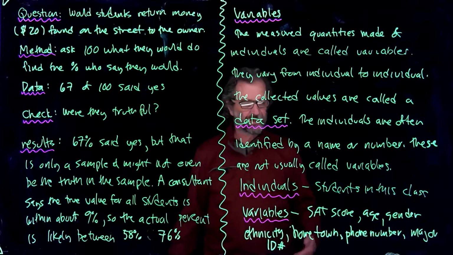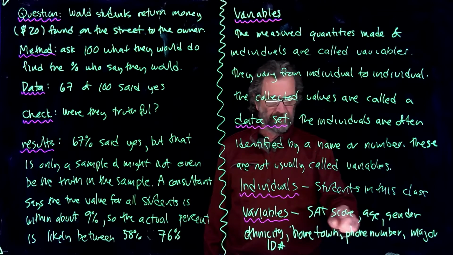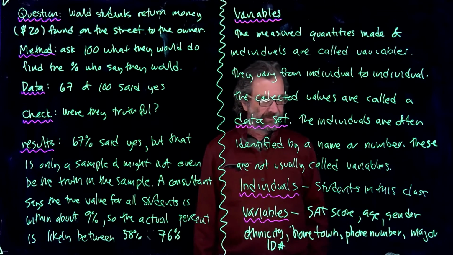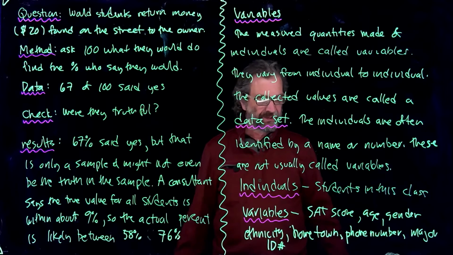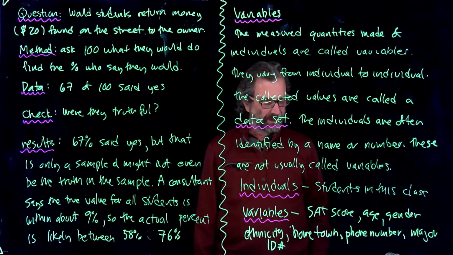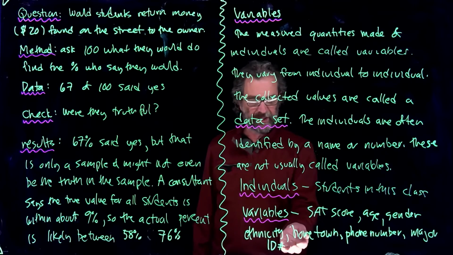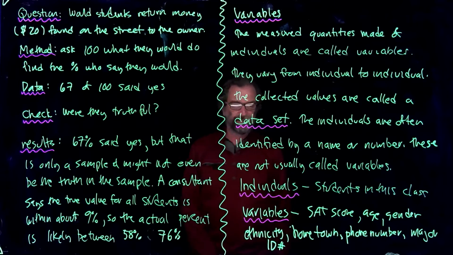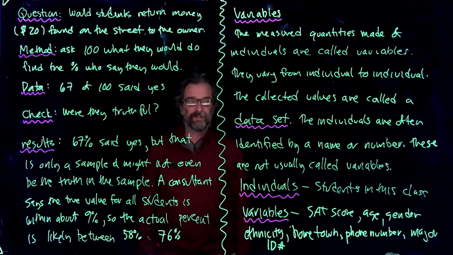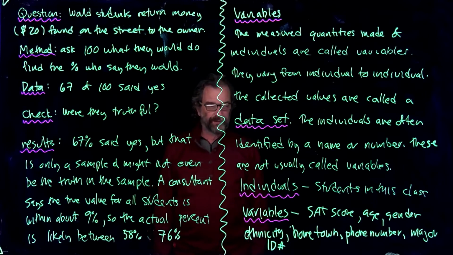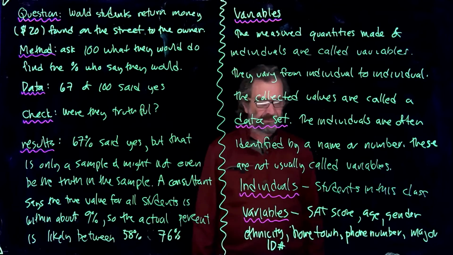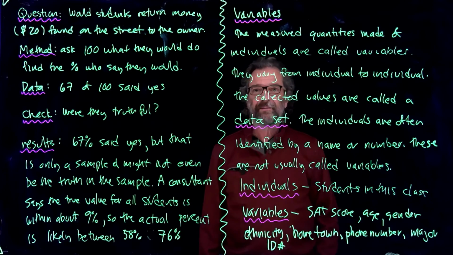But things that represent a score on a test or an age, things like that, where you're measuring something, how big is it, how many points did you get, and you can compare scores. It makes sense to compare scores and ages, but phone numbers, you don't compare them by adding and subtracting along with ID numbers. So if you can't add them or subtract them, probably they're not quantitative variables. And we'll be talking about that next slide. And just close this slide off, I guess, and here we go.